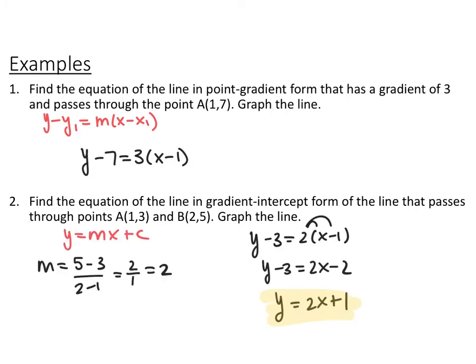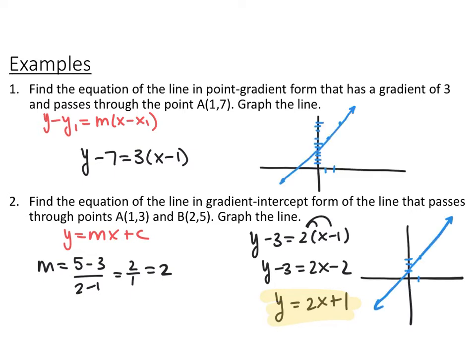So we're given 2 points. The first thing I did is I found the slope between them. So I used slope formula, change in y over change in x, and got the slope to be 2. And then I took the gradient, or the slope, and point A, and I plugged it into point slope form of the line, and I did y minus 3 is equal to 2 times x minus 1, but they want it in gradient intercept form, which is y equals mx plus c. So then I just solved for y, so I distributed the 2 through and added 3 to both sides, and got y is equal to 2x plus 1.